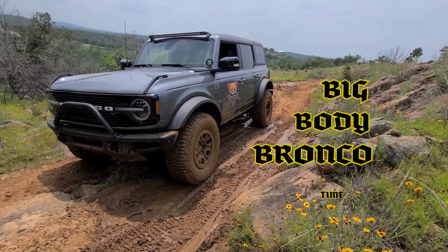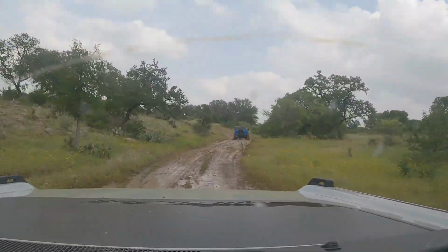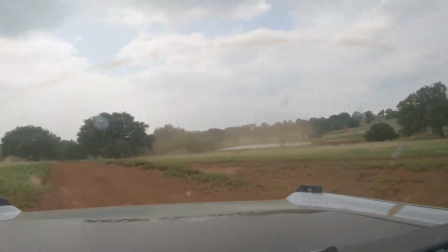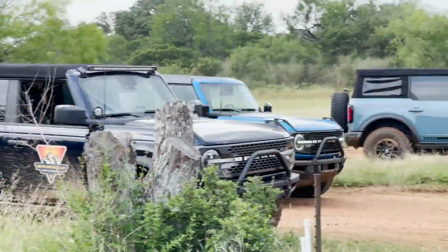And then we got to go in the big body Bronco again, and we stayed in that for 2 hours and 30 minutes. That was totally off-road trails, all the trails, we got to do everything. The cool thing was at the very end, we didn't get to drive them fast, but they had what they called the Fun Havoc course, where the instructors took us around and went as fast as physically possible, which was really neat. Then we went back to the main area, did some more information building on the truck, and then we got shuttled back to the hotel, but by then it was probably about 7 o'clock at night.